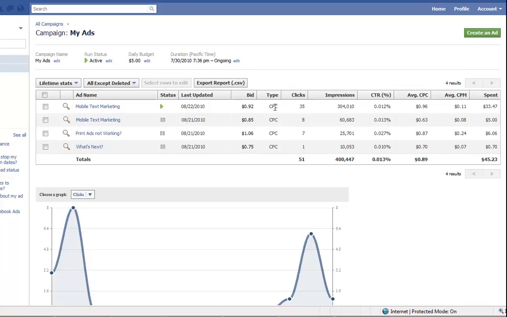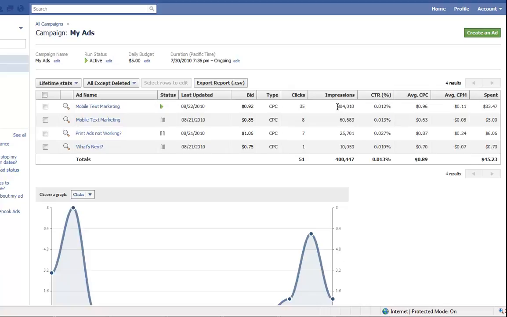On the other hand, as a business owner, you have to kind of determine what your marketing budget looks like and what kind of return on investment you're getting. And as you can see, I got 304,000 impressions, which means that's how many times my ad was actually on a page that somebody clicked on.